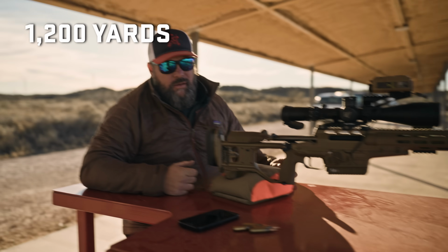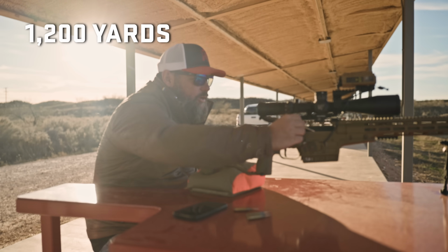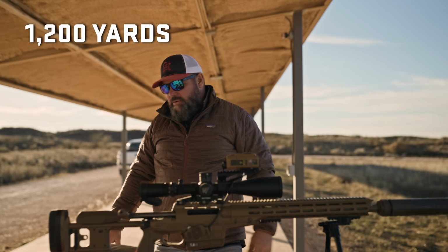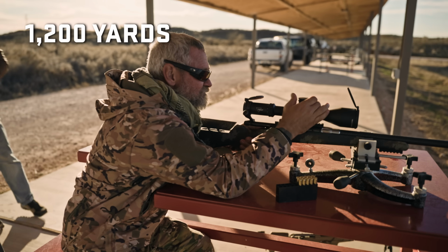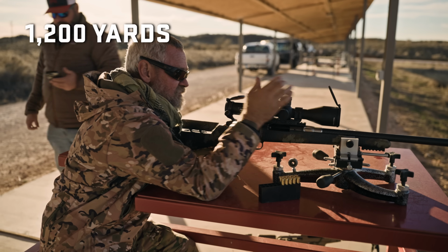We're looking on the target. Dude, I really want to hit this at 1,200, but I don't know if we can. I just don't know if this gun's gonna do it. Let's let her cool down. You wanna try it with the 6.5? Yeah, let's get it. Jason, try 13 mils up. 10, 11, 12, 13. What'd you hold for wind?